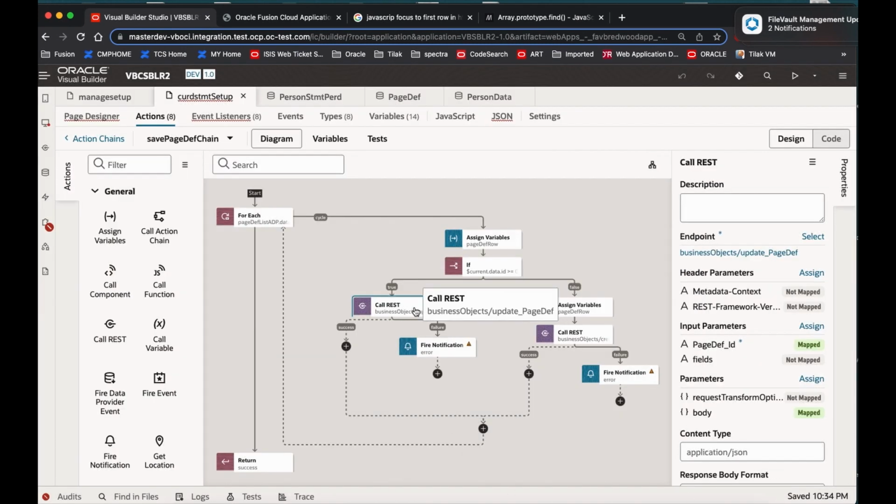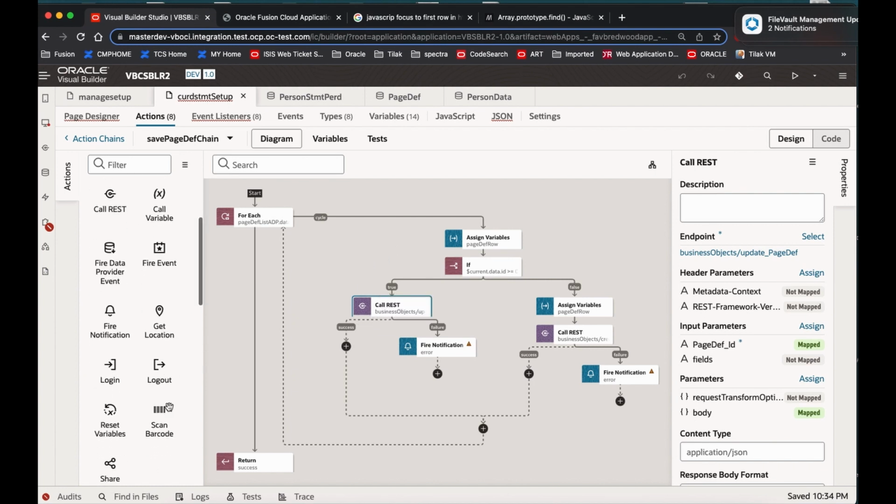So here, assign here. What we are going to do here is if the current data mode is true, I mean, the current data mode is u, then only the update will be called. So basically, I'm going to put an if condition.